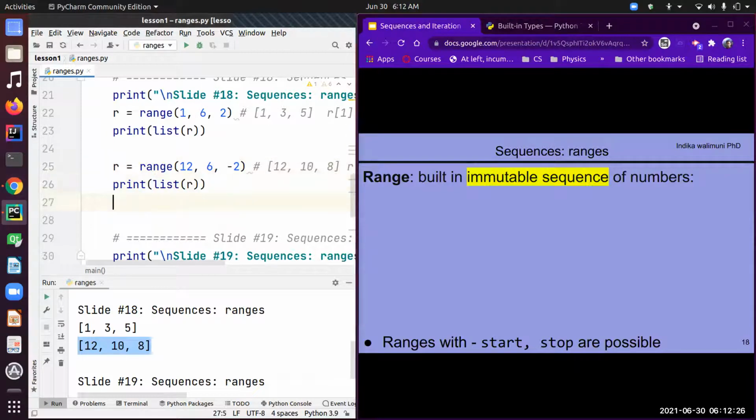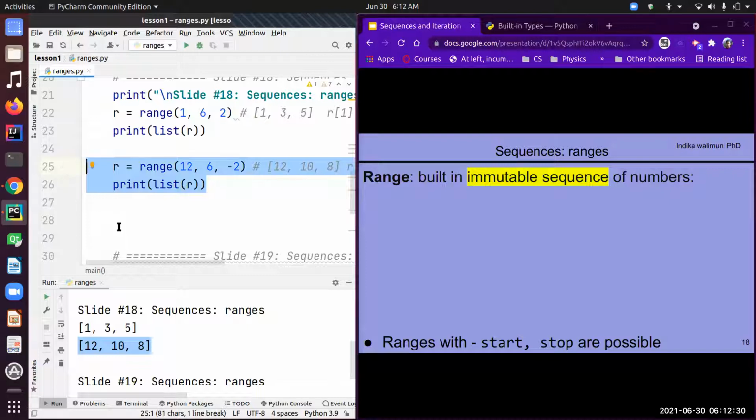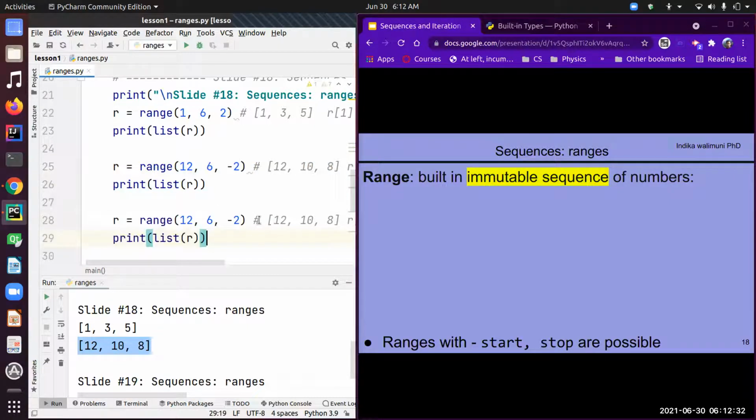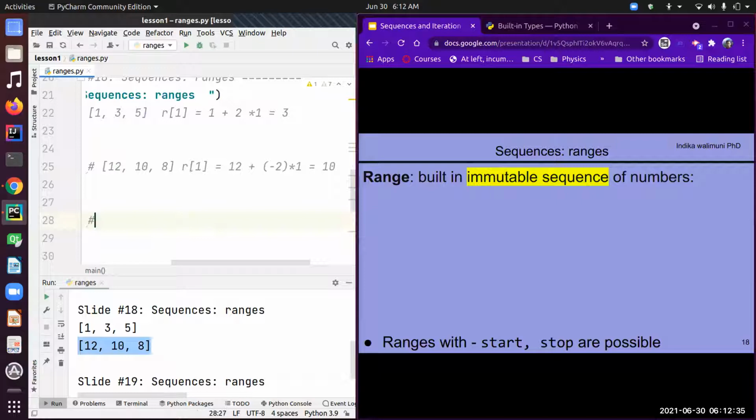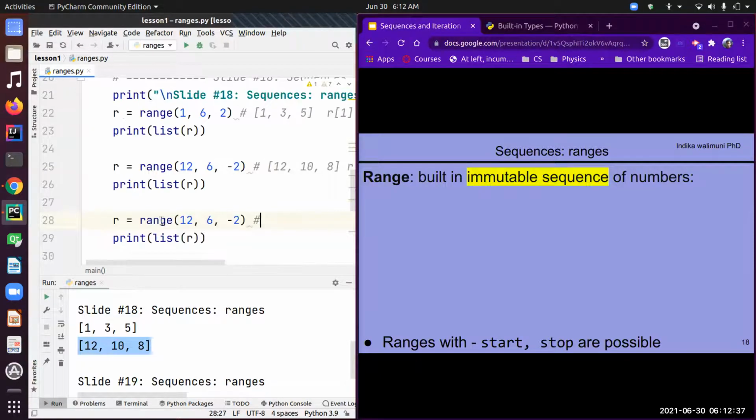So let's create. All right, so I am going to keep this, and let's start at -12 to +6.